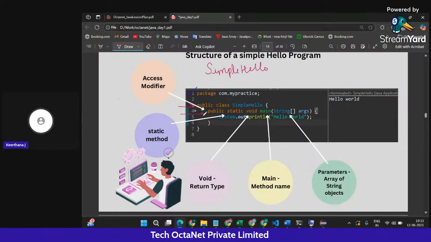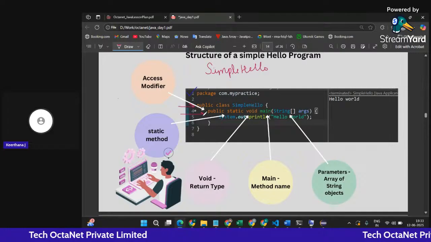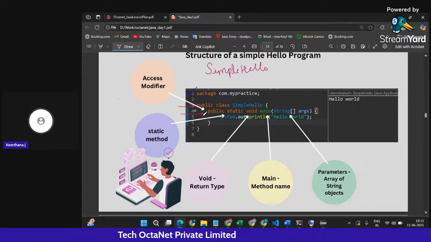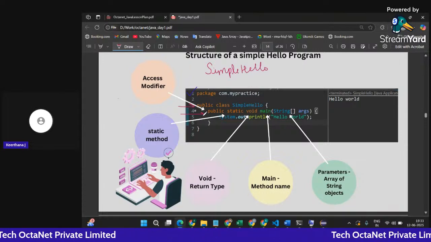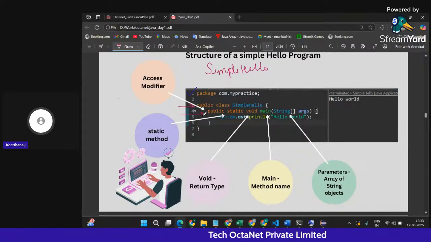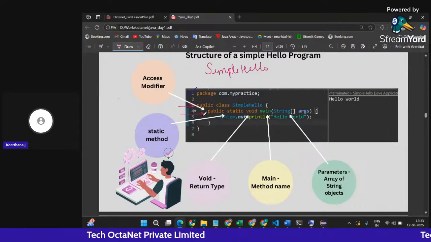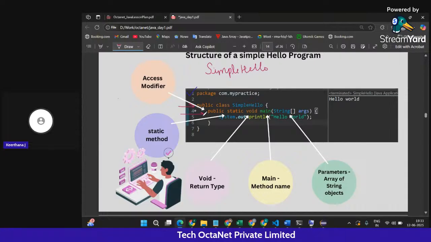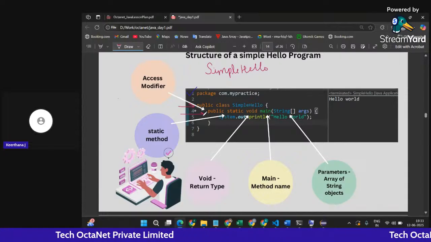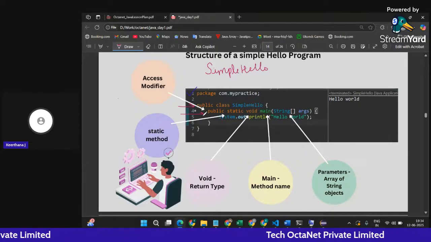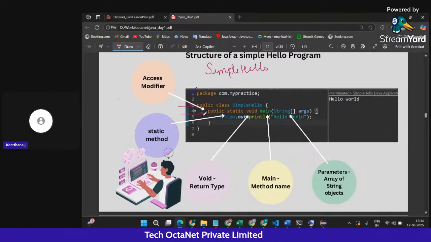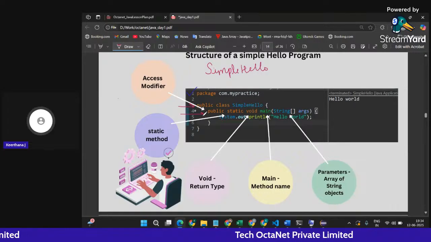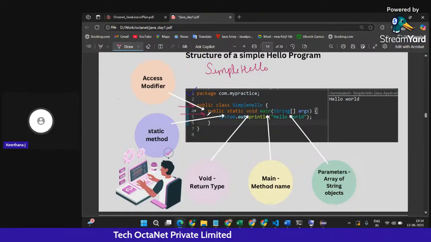Next is the main method. Generally people think that whatever we write inside public static void main is just something Java requires, but there is a meaning for why you write public static void main. Main is actually a method, and I'll tell you the meaning of this statement and why these words are used. Your Java file can have only a single main method, because execution begins only from the main method. As I've already said, whenever you want to execute your Java file, it is done with the help of the JVM. Whenever the class file is sent to your JVM, the execution starts only from the main method.